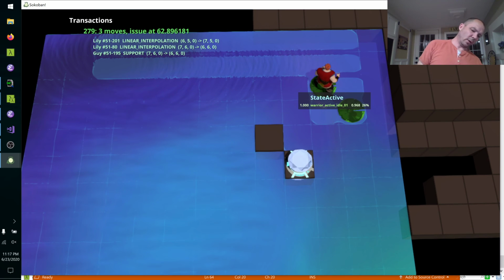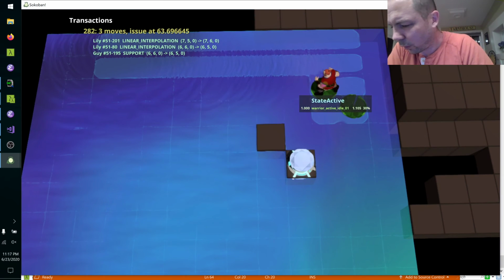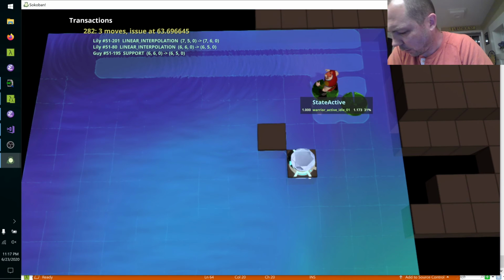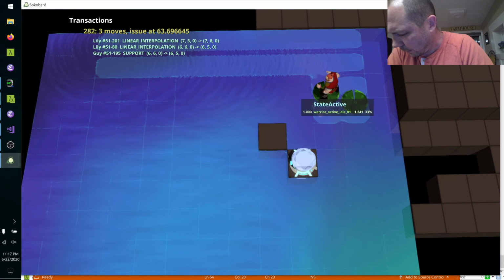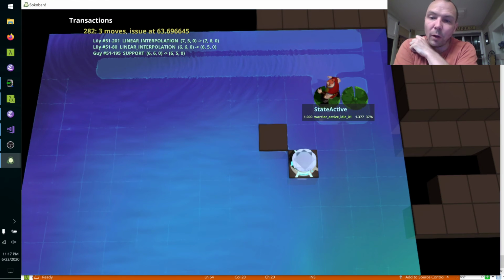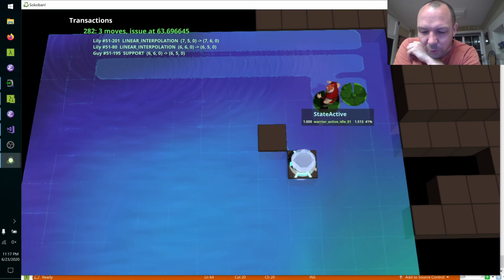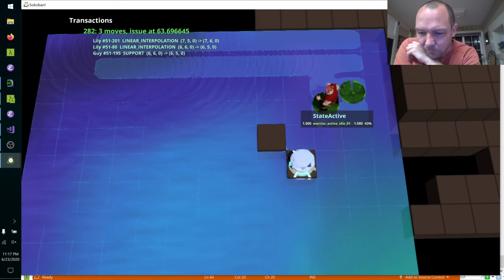Now, okay. So this thing that I just did for handling the removal of the support is a very general case thing, but we actually have a very special case situation. We know this guy is moving from one lily pad to another lily pad.